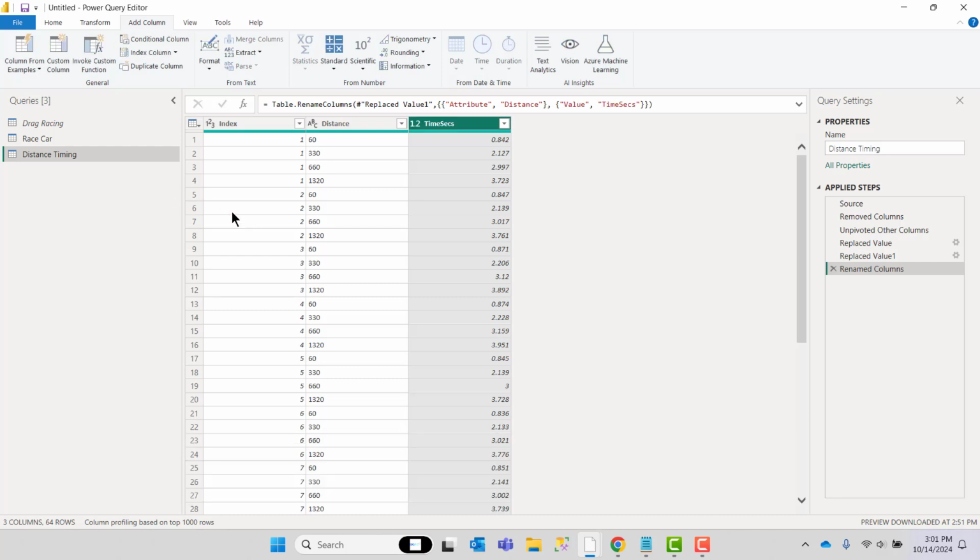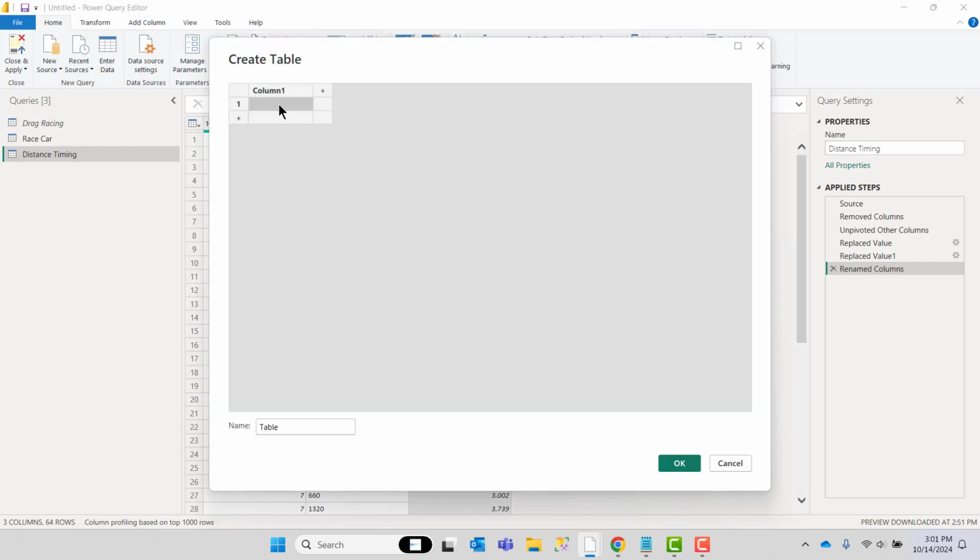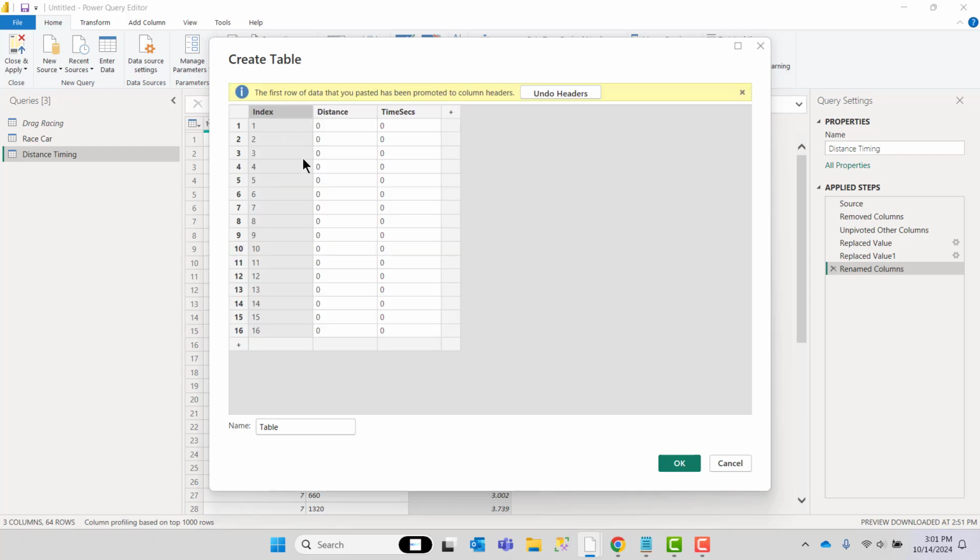And then I did something just to help myself out from a visualization standpoint. I made a table that had zeros for the time and the distance because I didn't have this in the results, so that way I can visualize my cars at the starting line.